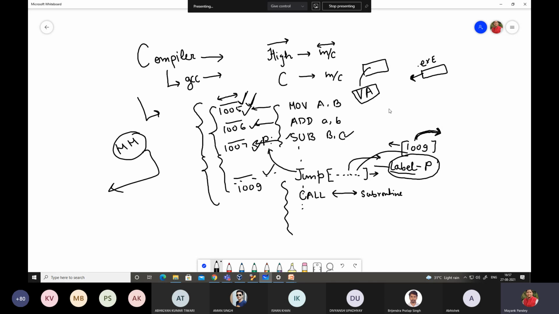Now what will happen? The CPU loads the program counter, and when this exe is created, the memory image of the process is created, which has the text section, as I told you, and the static section, heap and stack. Now when the CPU generates an address, it will generate an address in this text section, and this is going to be a virtual address.